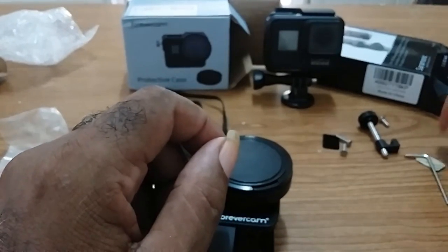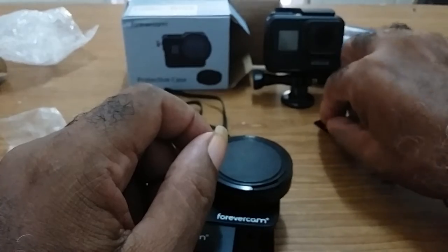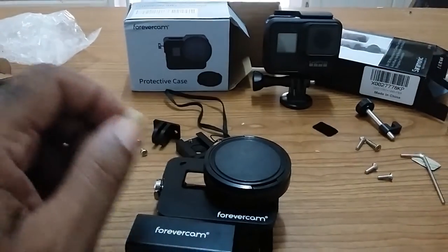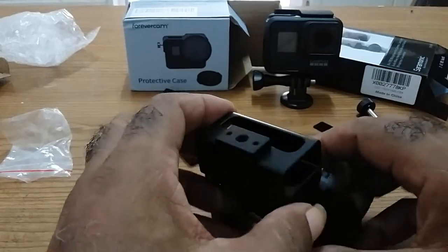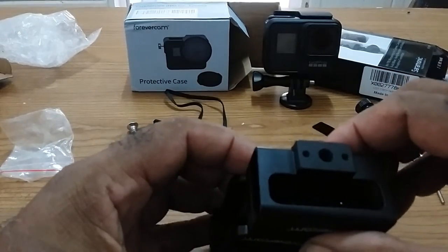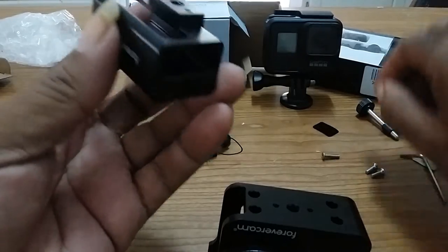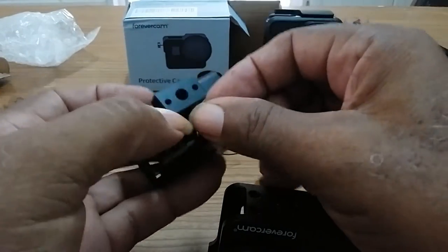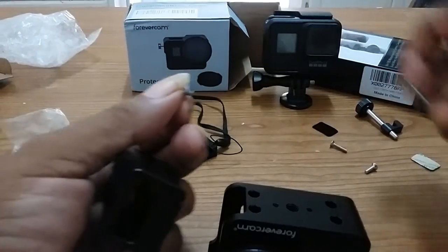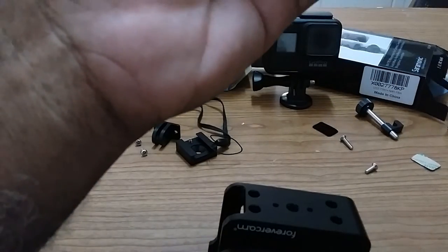Those are the screws it comes with, two short ones and two long ones. So for this setup, I will be using the long screws. Yeah, definitely the long screws.